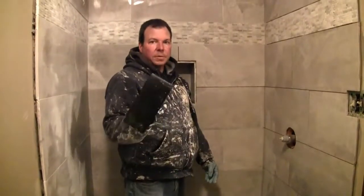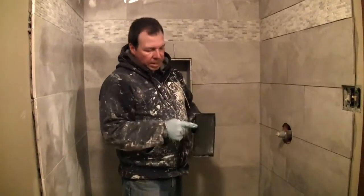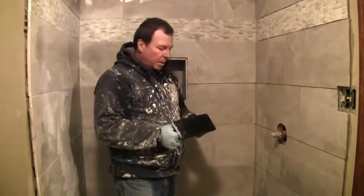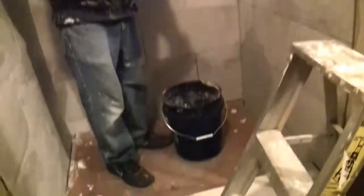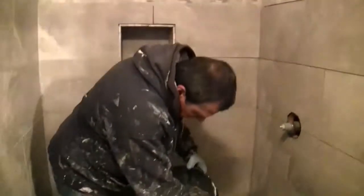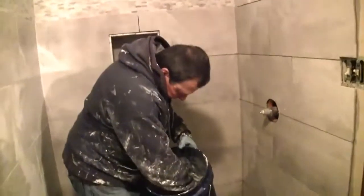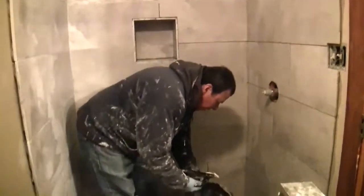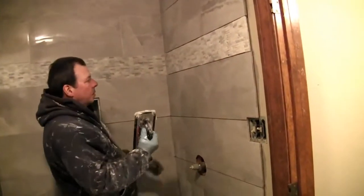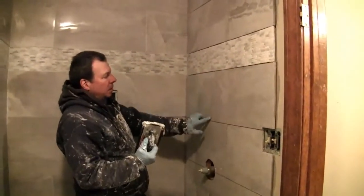It's called a foam float, and I also just cleaned that off because it was all caked with old grout, and so each time you start with a new batch you want to have a nice clean float. To apply the grout, we're putting just a little at the very end of the float like that, and then we're trying to jam it down in the gap between the tile.